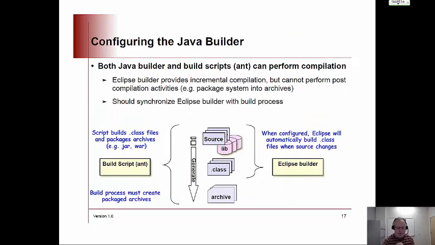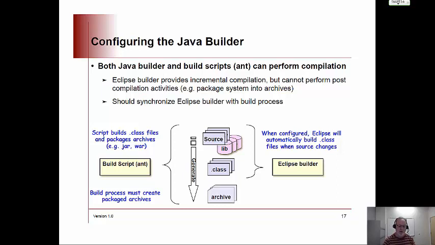So this is a little bit more about the builder. The important point for us in your lab, and I will emphasize this, is that you can build and run your software from within Eclipse. You can also build and run your software using Ant, a build scripting tool. And then you can also take those Ant scripts and run them from inside of Eclipse, meaning you're not going to use Eclipse facilities for building and running, but instead use your external build script.